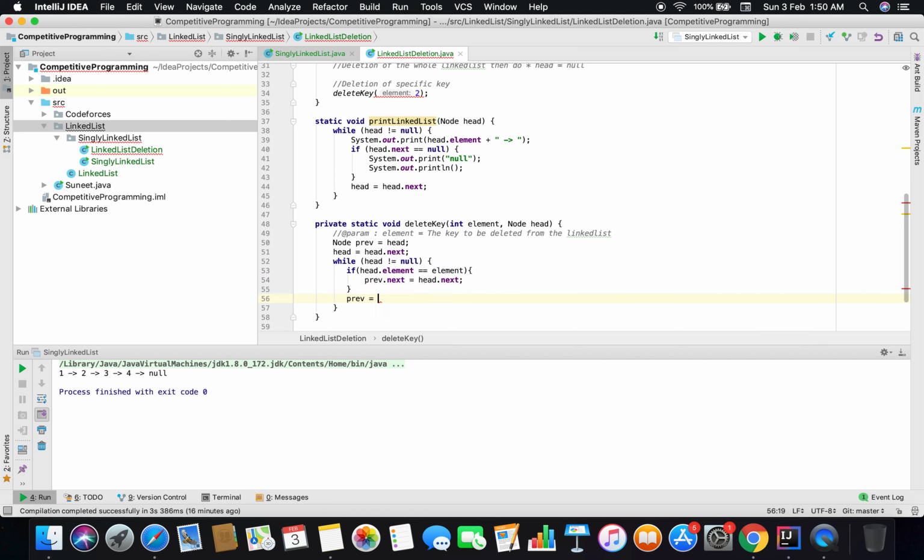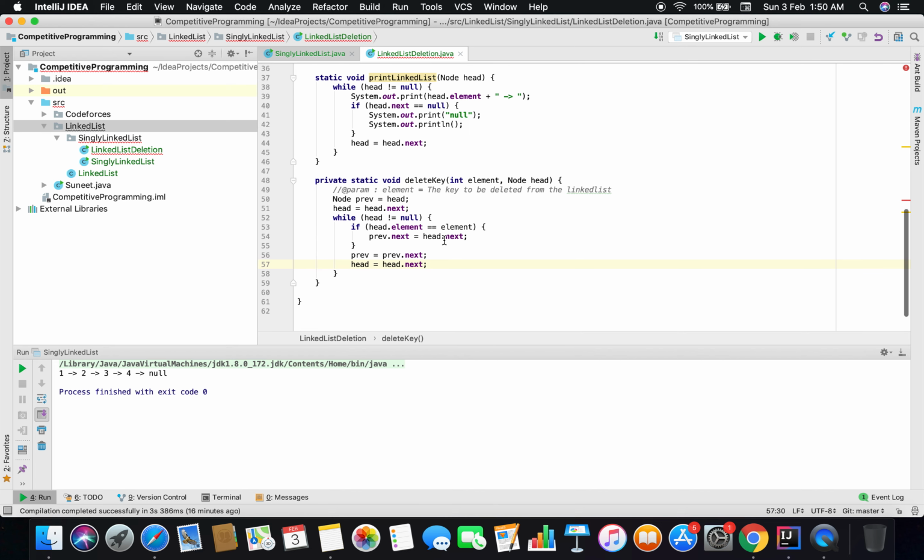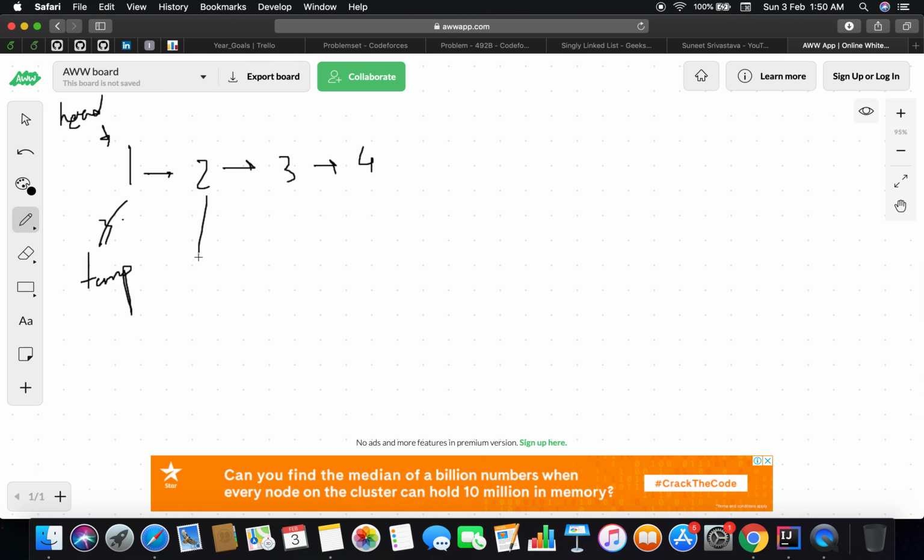Okay, and previous equals previous dot next, and head equals head dot next. I think I have deleted that key, but you think, okay, now previous is equal to head and head is equal to head dot next.